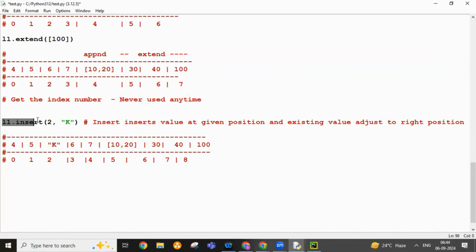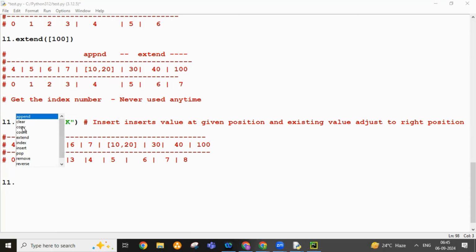One more important thing is, now if you do L1 dot, see, this is behaving very weird. Append is done. Clear means it clears the items, meaning it will make an empty list, so we will do it last.